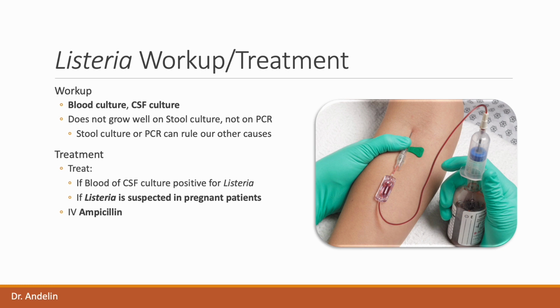Treatment of Listeria should include those that have blood or CSF cultures positive for Listeria. Additionally, you should treat pregnant patients in whom Listeria is suspected based on symptoms and potential exposure, even if you don't have positive blood or CSF cultures back yet. The antibiotic of choice is IV Ampicillin, which is a penicillin.